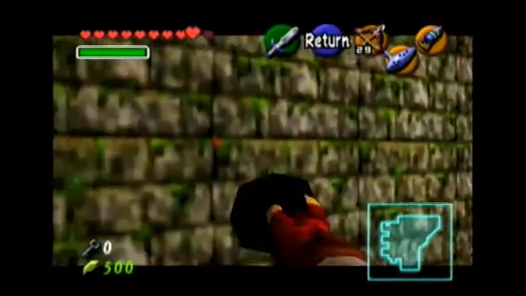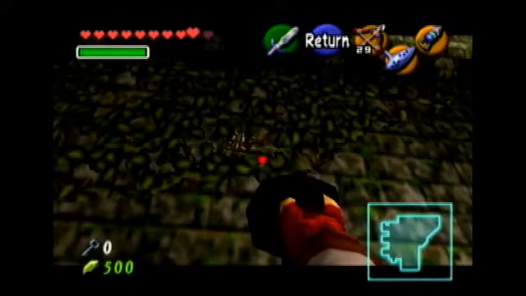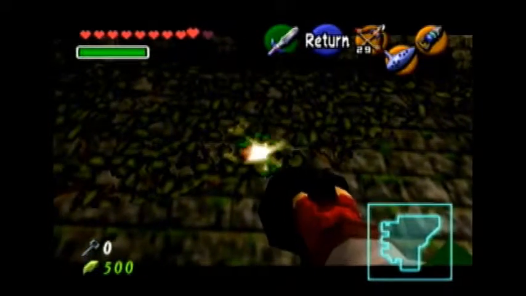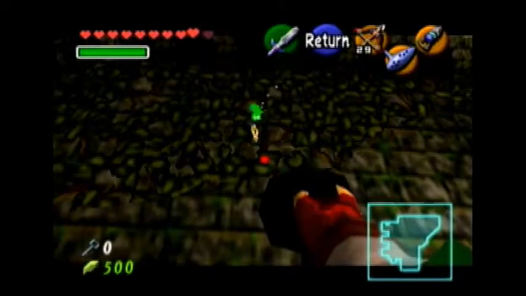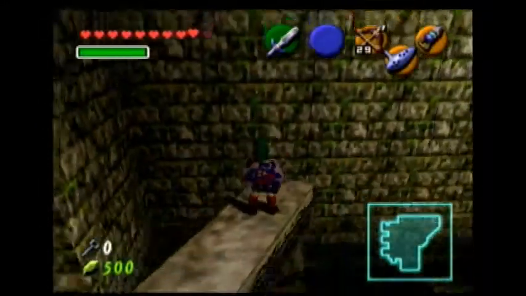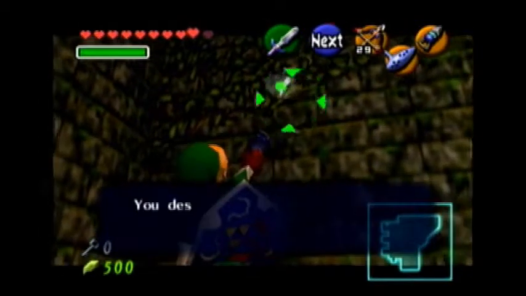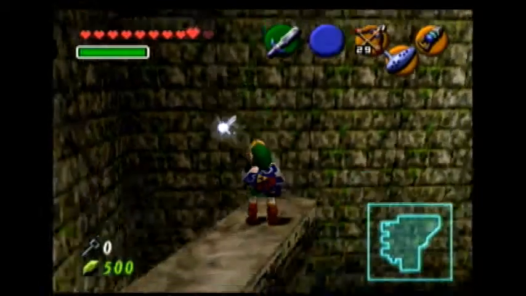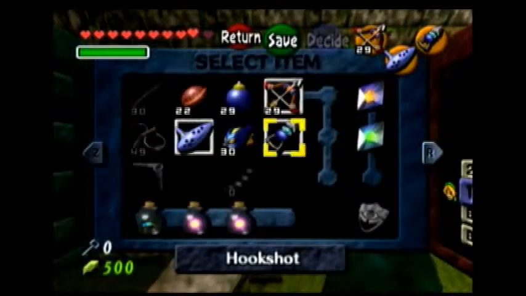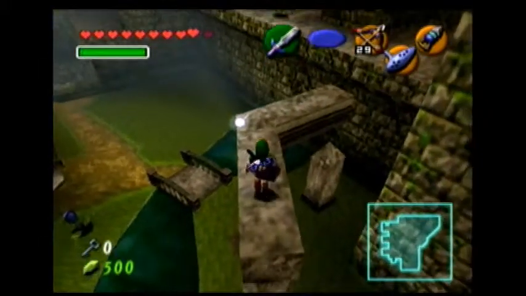Nope. The hook shot. And kill it. Go ahead and hook it. I don't know why that kept happening. That's another reason. For some reason the yellow stick is very finicky, so there's a couple times you'll see me accidentally pull out the ocarina when I'm trying to use the hook shot.